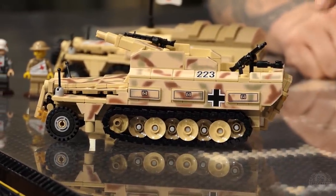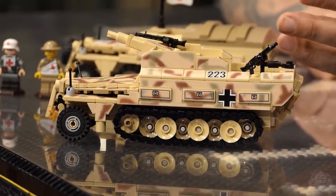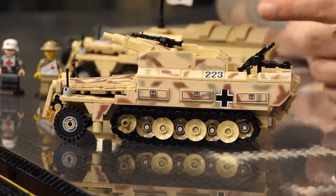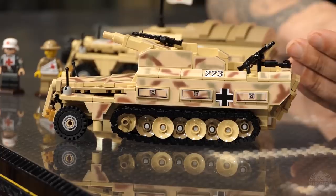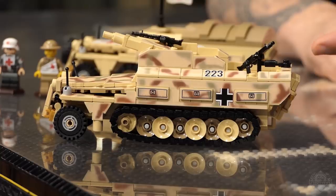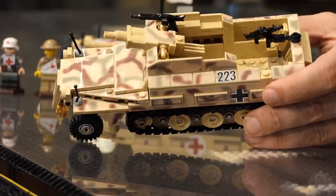251/9, and that would be the Stummel, what they call it in German. It's the stump. That refers to this short barrel 75mm howitzer. So this is infantry fire support. Your panzer grenadiers, armored infantry, would be accompanied in battle by one of these bad boys. And I should point out, you can rebuild it.